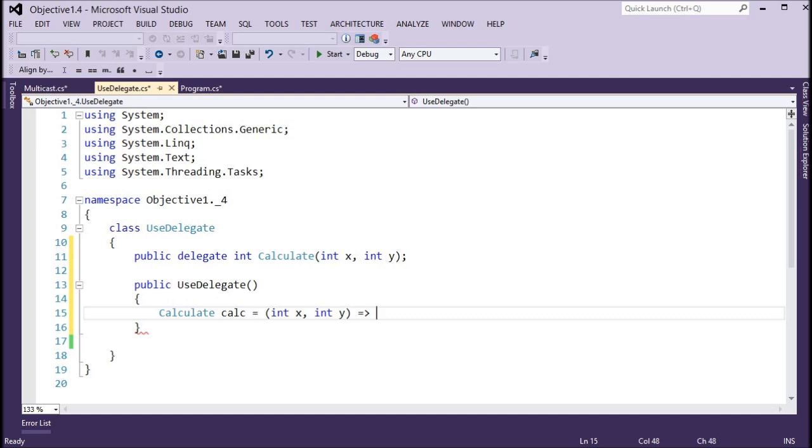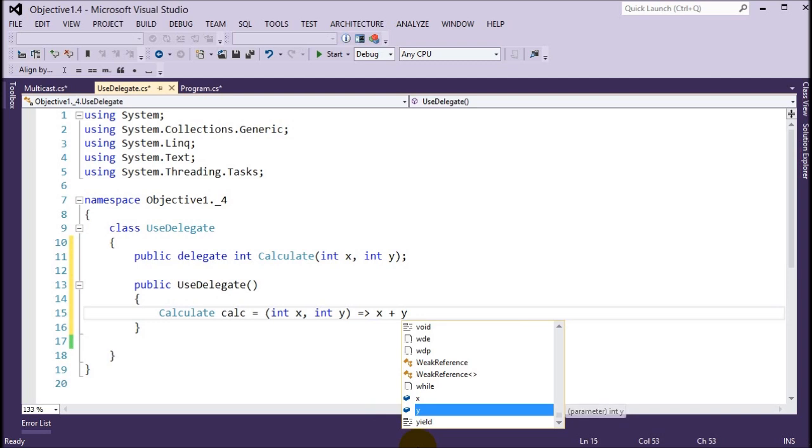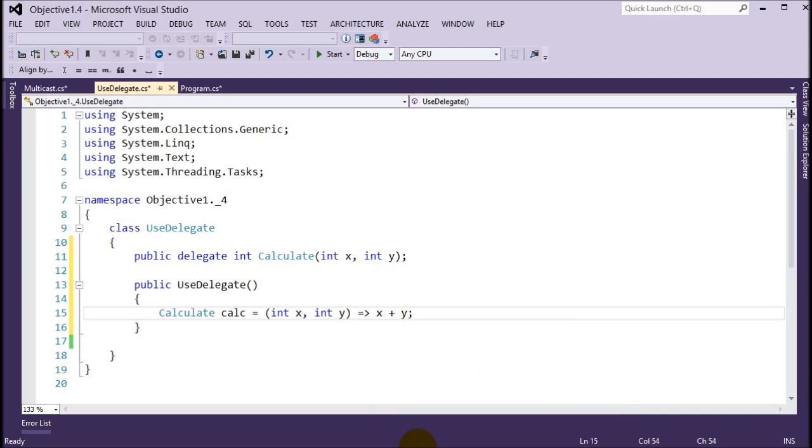So these are statement lambdas, and with statement lambdas, they're only going to be one line long, so you don't have to use blocks. So I'm not going to. And with statement lambdas, you don't have to say return. The return type is inferred because there's only one line of code in a statement lambda. So this part is going to be my body, so I'm going to go x plus y, and that's it. This is my function right here.